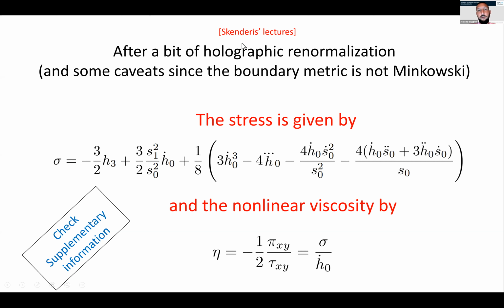For example, for those of you who are not familiar and are curious, I suggest the Kenderis lecture. And then after all this computation, basically what you get is the definition of the two objects that we're interested in, which is the stress. So the stress is given by this contribution. You see, if everything is time independent, so if you remove all the dots, you will find the usual expression. So the usual expression is actually that sigma is H3, right? So this is the usual expression that the stress is the subleading term of the solution.